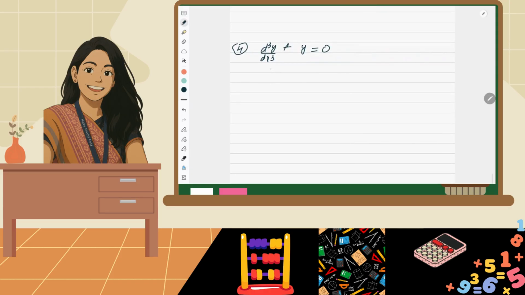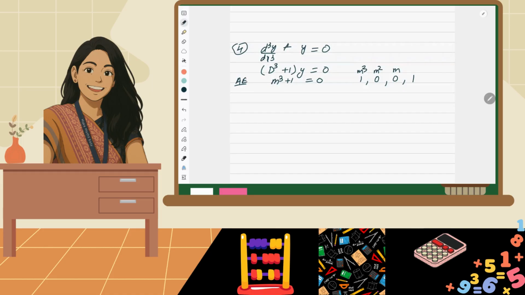Now I have this equation: D cube plus 1 y is equal to 0. So what is the auxiliary equation? The auxiliary equation is m cube plus 1 is equal to 0. Now when you are using the calculator, how will you do it? You will go to the cubic equation. Then you will put the coefficients as 1, 0, 0 and 1, because the coefficient of m cube is 1, coefficient of m square is 0, coefficient of m is 0 and then the constant term is 1. This mistake you should not make in the calculator.